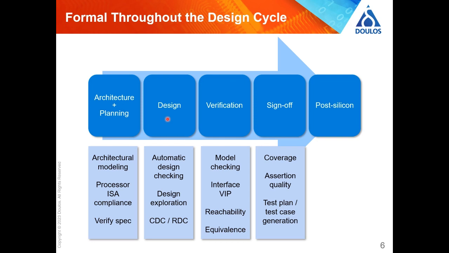How are our assertions actually catching problems in the design, and are all parts of the design covered by our checks? And if you have a tool that can do it, you may even be able to generate test plans and use the formal tool to back annotate into that test plan, and you may even be able to use it to generate test cases or to generate coverage exclusions for your simulation run. So we'll look at that in a moment as well.